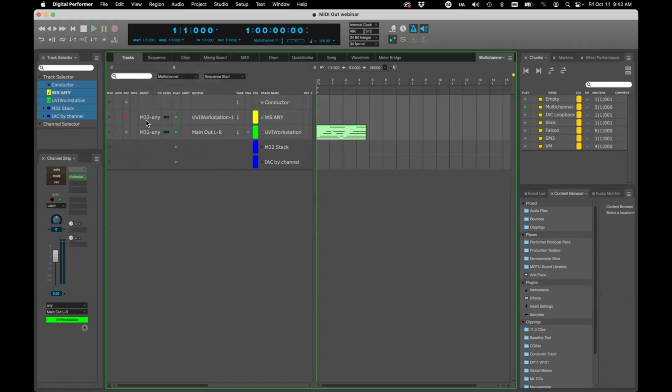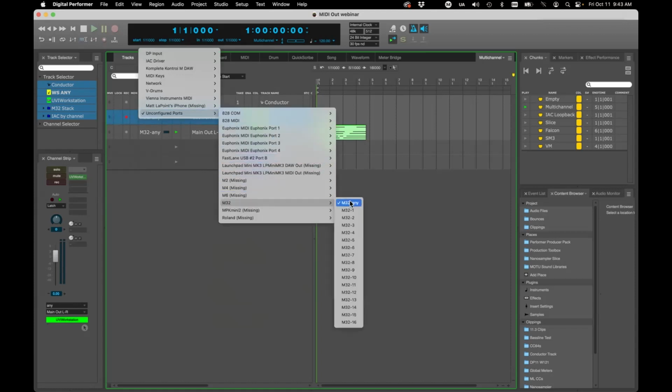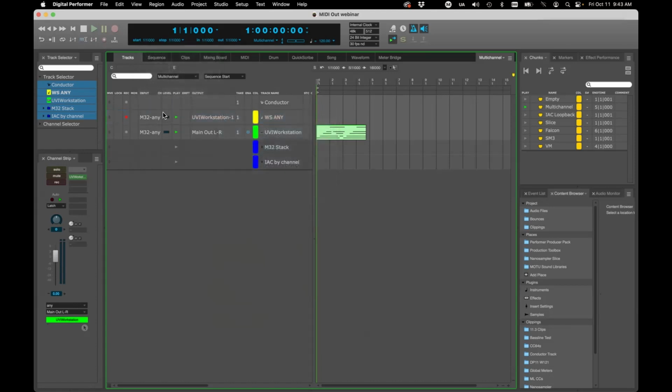So if I want the M32, which I do, I want to be able to play multiple tracks, I have to come in here and click, and then I can assign it to any of these channels. So I can be any channel coming from the M32 or a very specific MIDI channel. So now that I'm in multi-record, of course, I can play. And of course, I can record on the separate MIDI track, or I can record right onto the actual virtual instrument track. It's interesting, right now, I'm doubling. I'm recording on the MIDI track assigned to Workstation, and I'm recording on the Workstation, which is channel 1. So that's why I'm doubling up.